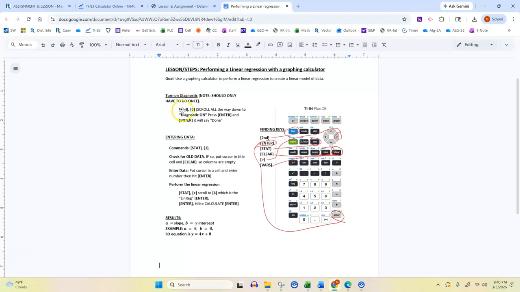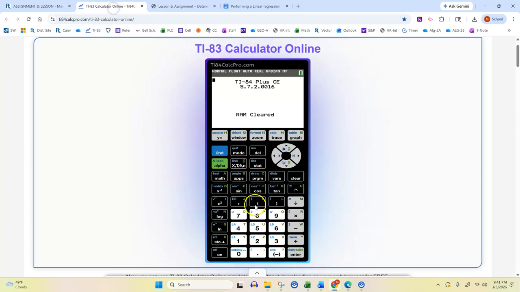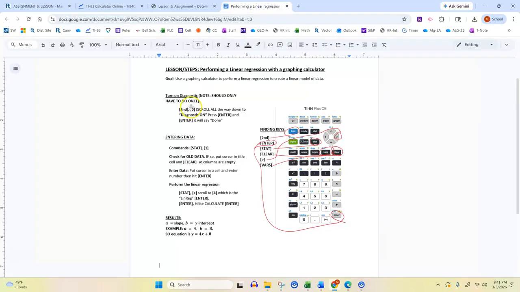So first, remember, the keys over here, like a 7 or this key over here, basically these are the main keys you need to know, have brackets around them. So the first thing you see is second. I'm going to go over here to my online calculator, and I'm going to hit second. And then what next?